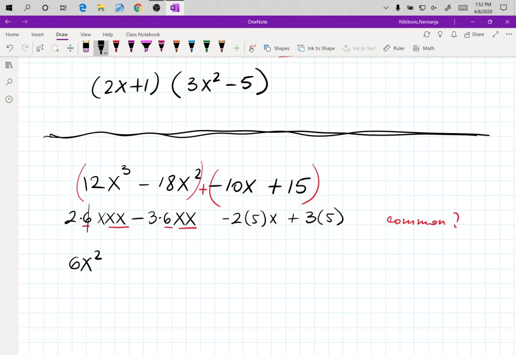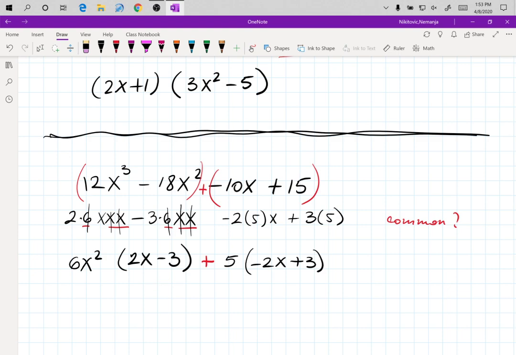So that's out. What's the leftover? Leftover is 2x minus 3. See, there's a 2 left, and the x, 1 out of 3 x's is out, right? Minus 3. On the second, and then we have the red plus. And on the second one, we are kicking out 5, and we are left with negative 2x plus 3. Ooh, that hurts. That hurts because, look, it's opposite signs. These are not the same, not yet.